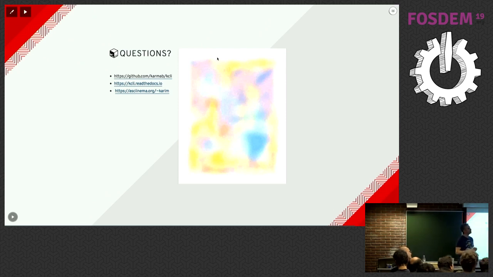Can we use it to provision with Ansible, for example, a VM we create? That's a good question. First I need to repeat the question. The question was, can you use it along with Ansible to fully provision a VM? Yes, there are different ways you can do that. There's the dynamic inventory, there are Ansible kcli modules, and then there's Ansible integration in the plan files, which means that when you create the VM, you can just let kcli create the VM, and within the plan file, you can specify some Ansible playbooks that you want to run along with kcli.